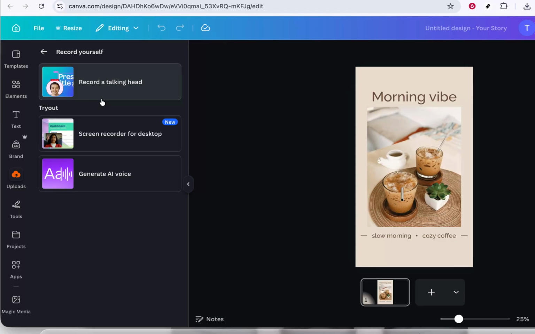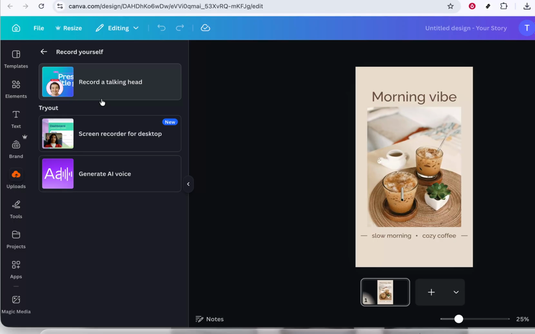Follow the on-screen prompts carefully. These prompts will guide you through selecting your camera and microphone, and they may also give you a quick preview so you can adjust your lighting, framing, and sound before you start. Take a moment here to position yourself in the frame, check that your background looks okay, and speak a few words to test your audio levels.